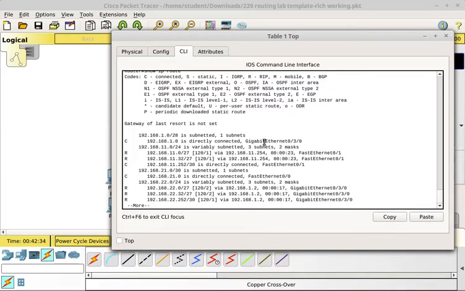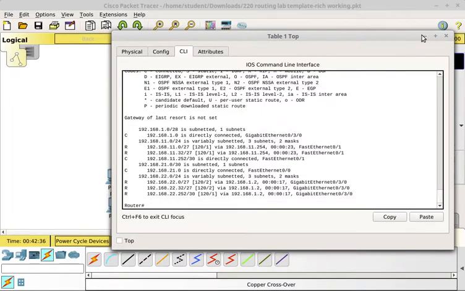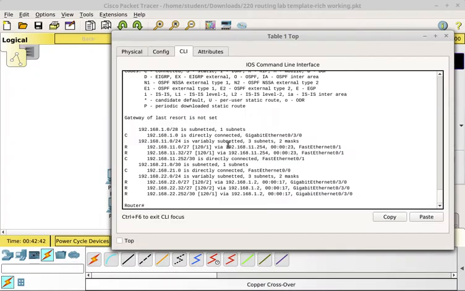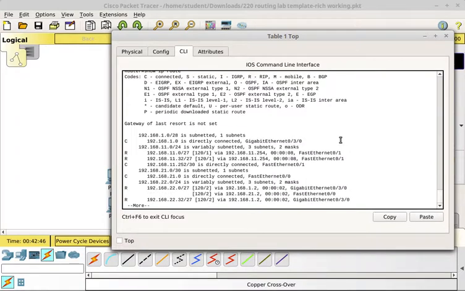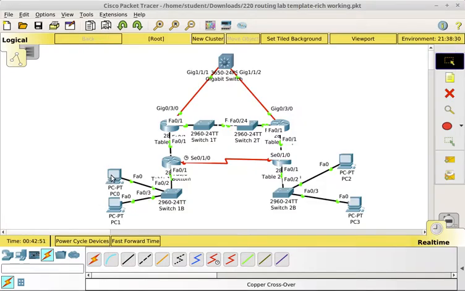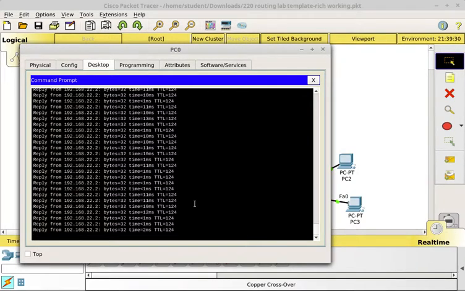So we still have the one good route, which is to be expected. Wait for these guys to go green. All right, they're green. They send updates every 25 to 35 seconds. So, oh, hey, we have the route. We have the route back in. Let's see if we lost any pings while that was happening. No, we didn't lose any pings while that was happening.